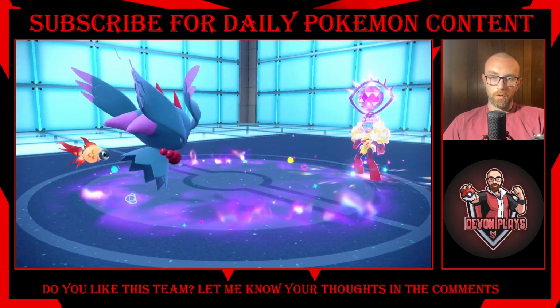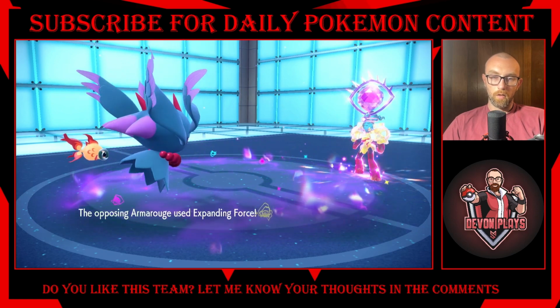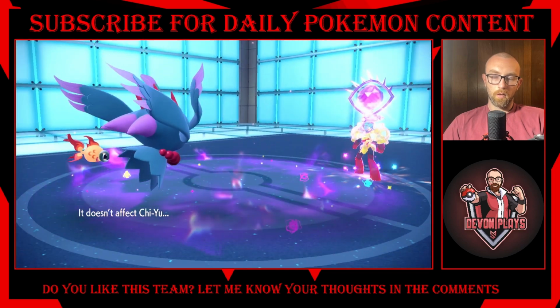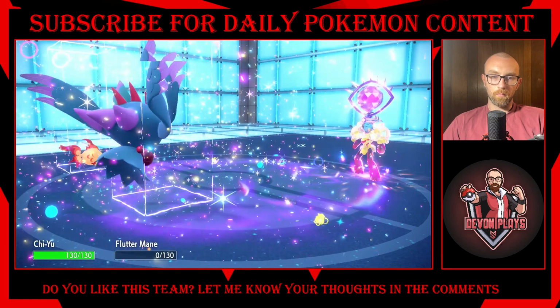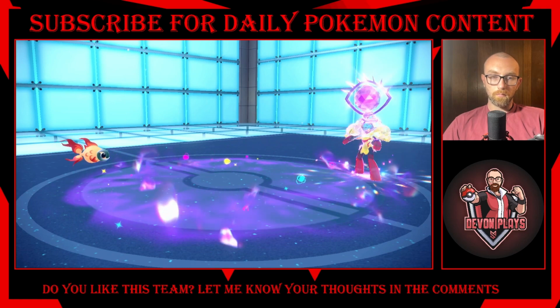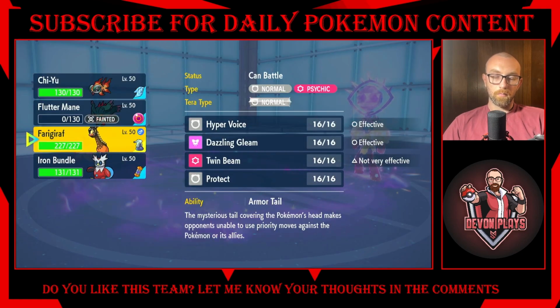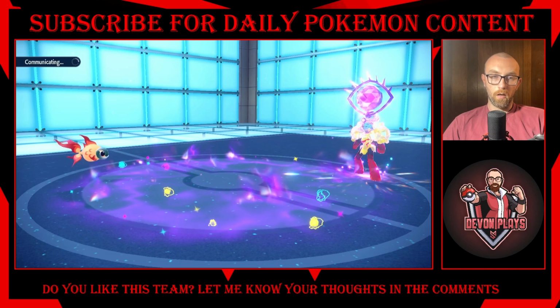So he's gonna get the Trick Room off. Oh, he went for Expanding Force. Oh, that sucks for him. Hey, that is fine. We got him on the Dark Pulse next. We're gonna go ahead and bring out Iron Bundle here.